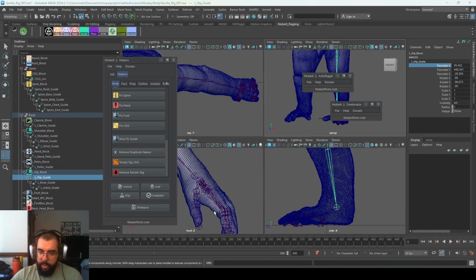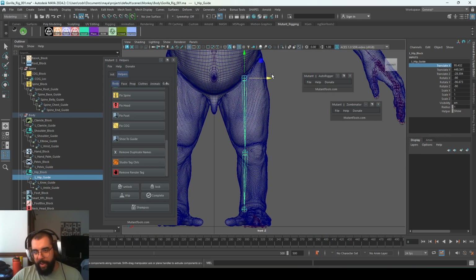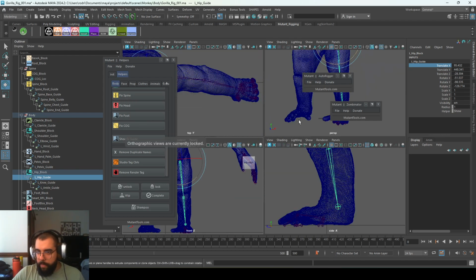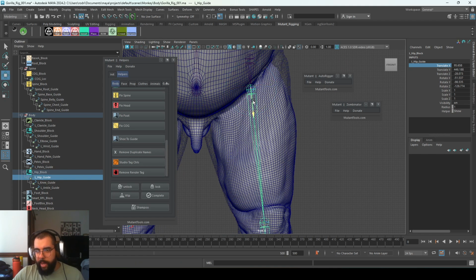And from the front, I actually like this when it's more straight like this, but this doesn't make sense for the hip. So we're going to compromise a little bit. And the controller is going to be a little bit tilted, but that's the geometry. And also in here, I think we can actually go a little bit down.